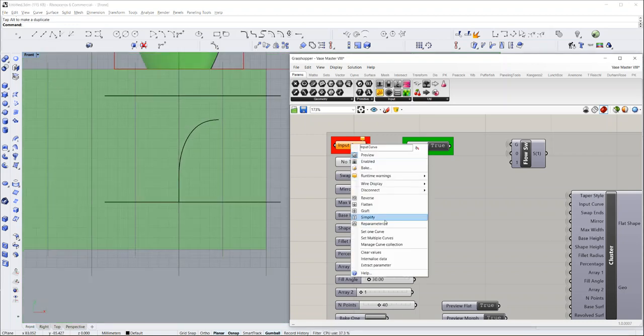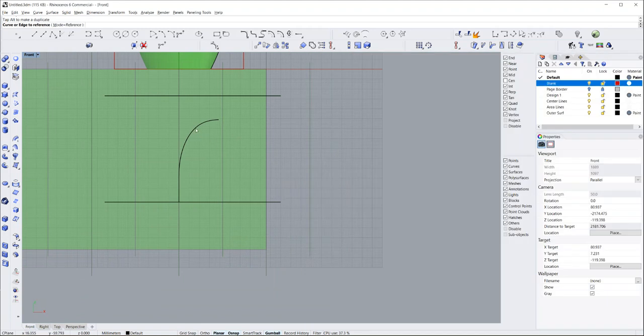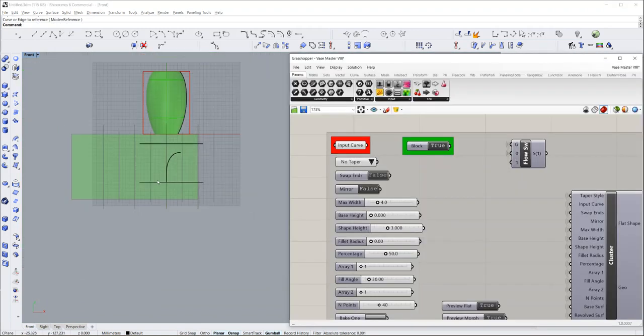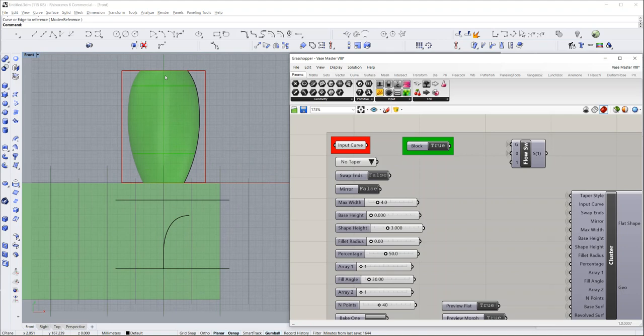Right mouse click, set one curve, click on it, and absolutely nothing happened. And that's because we have block set to true. What block means is don't allow this curve to start through onto the processing. And I do that so that we can adjust whatever we want down here without getting a recalc every time.